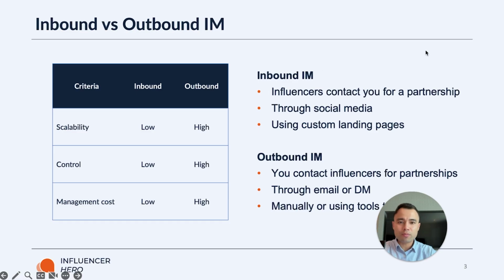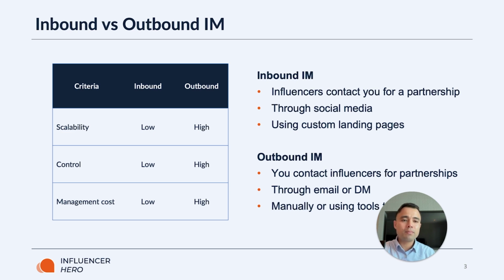Inbound versus outbound influencer marketing. Let's start with inbound influencer marketing, or the definition. It's essentially that influencers will come to you instead of you reaching out to them, right? Typically, larger brands benefit more from this. If you're a larger brand, you benefit from large awareness within the market, and more influencers will contact you for potential partnerships. If you're a smaller brand, this can be more challenging, right? Just because fewer influencers contact you.